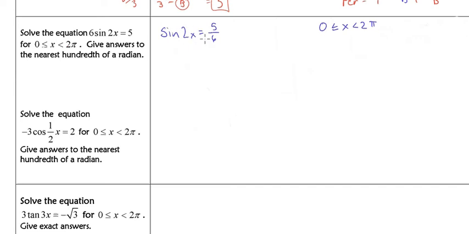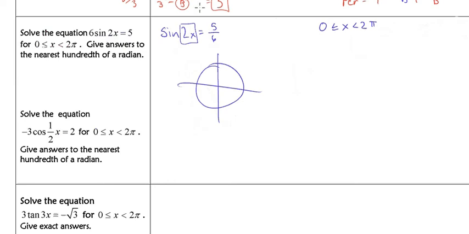And there's a few different ways to approach this. Some would be to substitute this part, 2x, in for a y, solve for y, and then from there solve for x. And that's a pretty good way to do it. But let's kind of visualize for a second our unit circle.